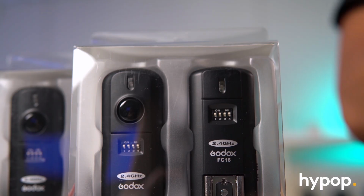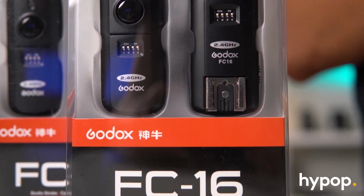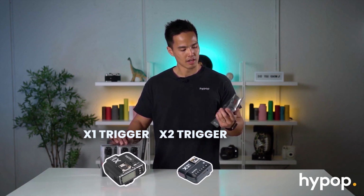Let's get into it. So I've got with me here today some triggers. These are the FC-16 Godox triggers. Probably one of the lesser known ones because Godox have their X wireless system triggers, which are the X1, the X2, and the X Pro.